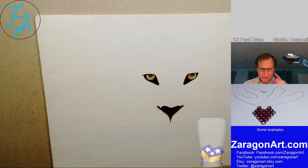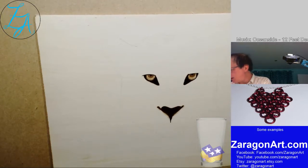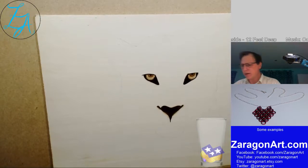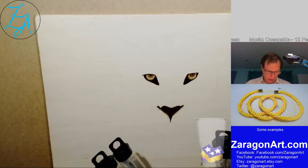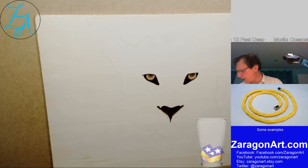Now then, we've got the eyes, we've got the nose. I think we're probably going to be using a lot of this pencil tool. He says, looking. I've got a spoon shader, I've got the knife. I did have a spear shader somewhere. I'm sure I had a spear shader. Trouble is, I don't know where it is.